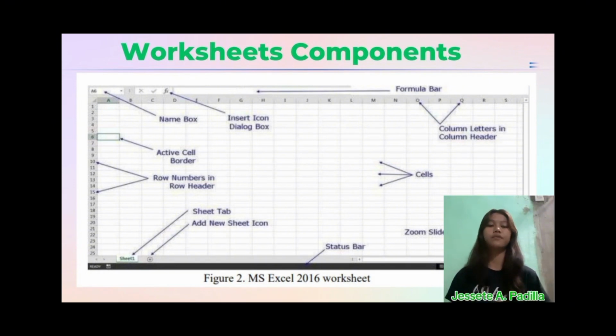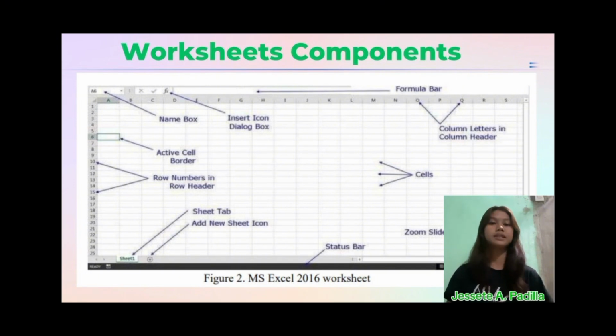The first one is the formula bar. The formula bar is located below the ribbon. This area displays the contents of the active cell. It can also be used for entering or editing data and formulas. The next one is the Insert Function dialog box, located to the left of the formula bar.